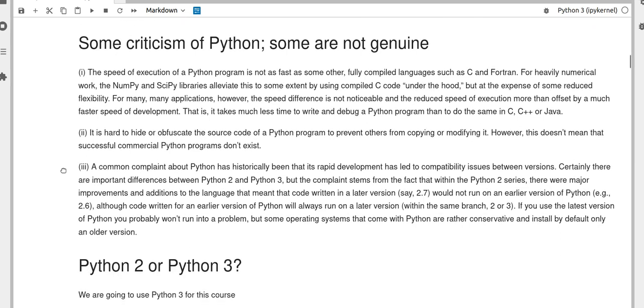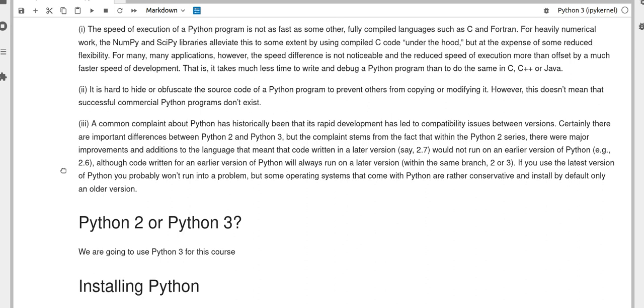Then the third point is that they said the development of Python is too rapid, and there is a change from Python 2 to Python 3. But I think this has been laid to rest, because in the past 6, 7, 8 years, or up to 10 years, we've been using Python 3. So there is not much problem. In the past we were using Python 2, but Python 2 was slow, so there was a switch to Python 3. But for now you see improvement, maybe Python 3.11, Python 3.12, and so on.